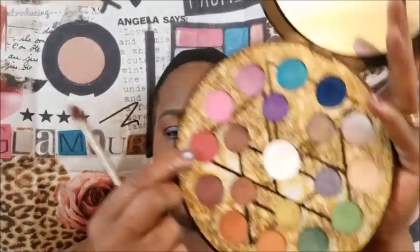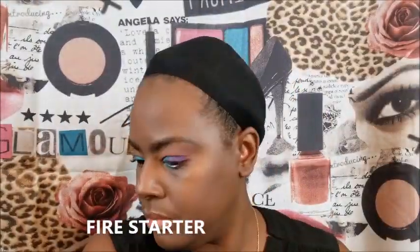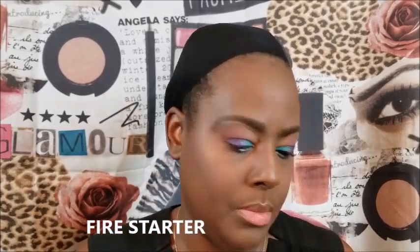Although there's fallout and there is definitely that dustiness of it all with your mattes, but just do your eye before you do your foundation. But if you really like bold looks, I say yeah, pick it up. If not, I would pass on it. It's not something you got to run out to the store and pick up. If you had to choose between this palette and the Born to Run palette, the Born to Run all day every day would be my choice.